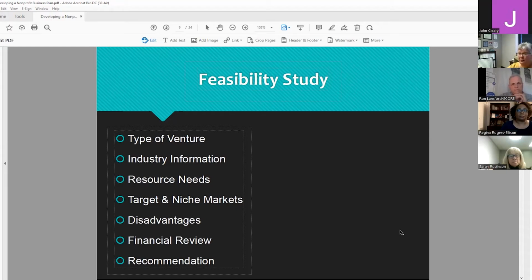Are there enough resources? Is there enough funding? I work with a lot of nonprofits or startups that think they'll start a nonprofit organization and everybody will provide them funding, or they can put a link up on a website that says donate now, and people will just donate. No matter how good their cause is, that isn't the case. Fundraising is very hard. So really identify what those needs are and whether or not you're going to be able to find ways to meet those needs for that resource.